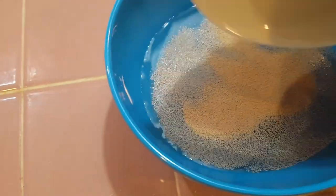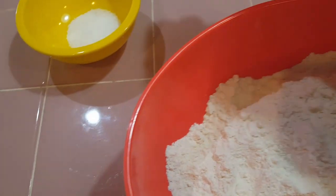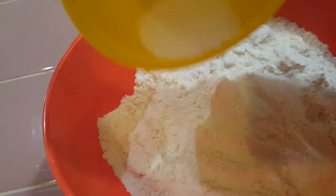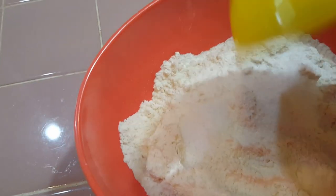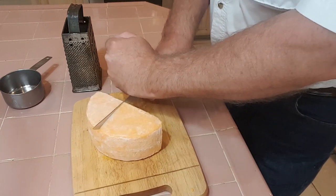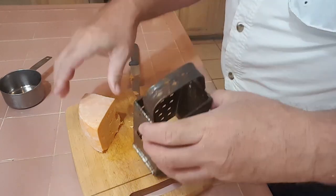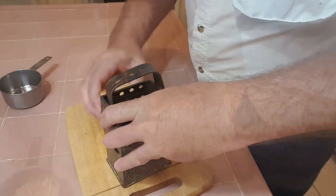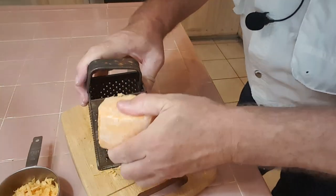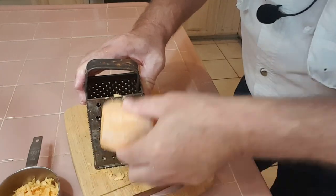To get this started, we're going to add our yeast to the water, let it hydrate a little bit and then mix it in. We'll add the salt to the flour and mix that in as well. And while we're waiting on that yeast to get ready, let's grate up some of our cheddar cheese. We're going to get a cup of grated cheddar cheese using the largest grate on the box grater.